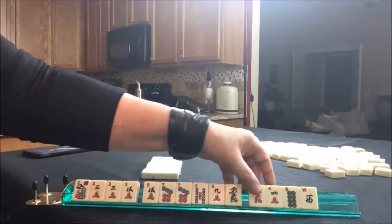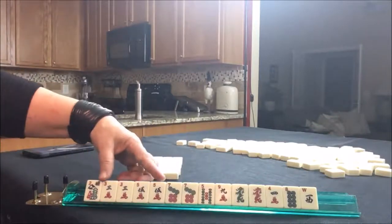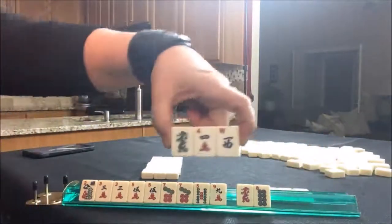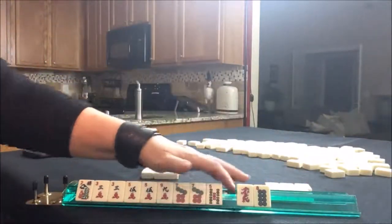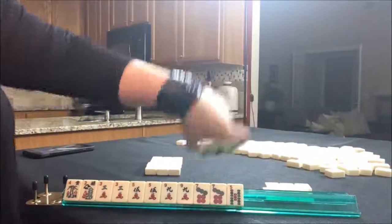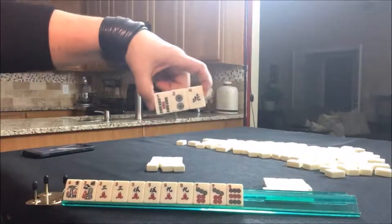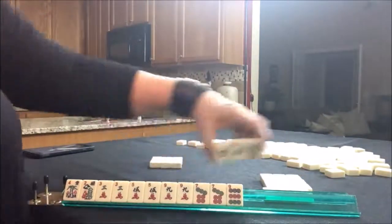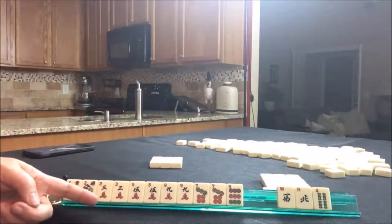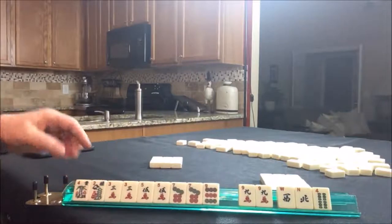We got the right amount. The odd pair hand - third one down. Two flowers, one, three, five, five, seven, nine. Here's a three, five, and a seven. We have tiles we can pass - let's pass these three. There's a flower and a nine. Nine, and we have tiles we can pass. There's a nine, two, north, five - that's not bad. I would go ahead and give up the five and focus on two suits. West, north, four - that's not a good pass, I would try to break that up. We have three, five, nine. I'm thinking the pair hand, even though we have gaps.